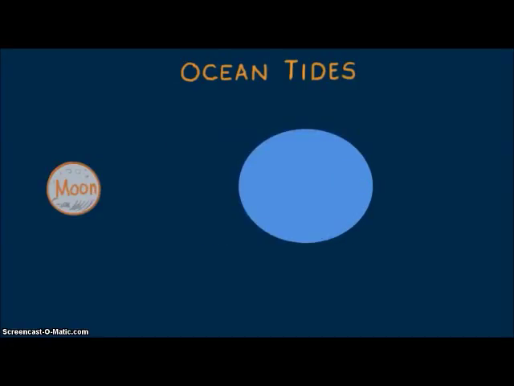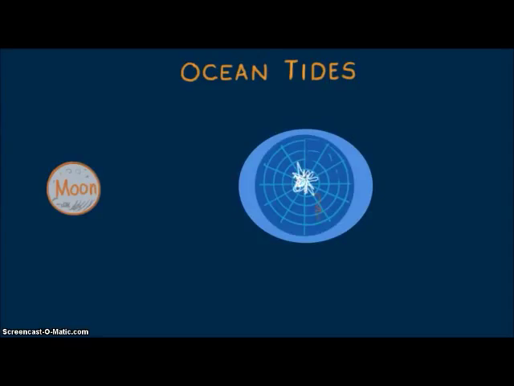Let's move the water back a bit and put planet Earth in the middle of it. And let the planet spin, say, one rotation each day. Looking down on the North Pole and watching Earth rotate, an observer at the seashore notices that the water is deep here, a high tide. Oh, notice the water is becoming less deep. And here we're at low tide, the best time to dig clams at the beach. Then the water begins deepening again, and before you know it, we have another high tide.